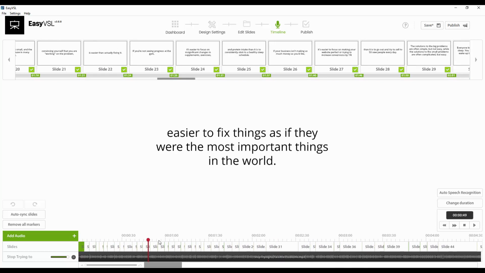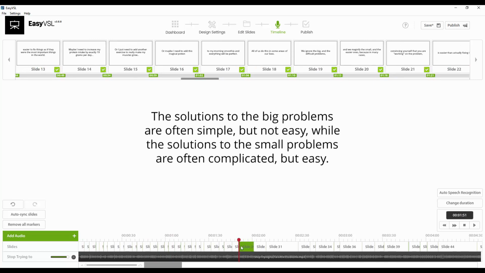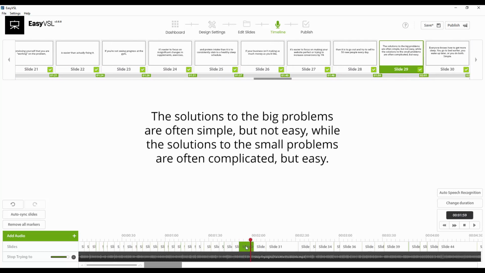Now, sometimes you might have to go through, let's say everything's synced and maybe there is one slide, let's say this slide, that looks a lot longer than everything else, but the text is actually short. Then that might be because the slide starts a little too early or ends a little late. Usually that's like 1 out of 100 slides that I see this for. And usually it's because the slide and the voiceover differ a little bit and then it doesn't catch all the differences. But then you can also do it like this.